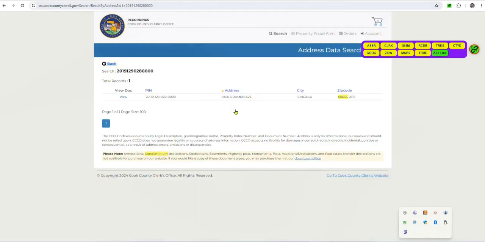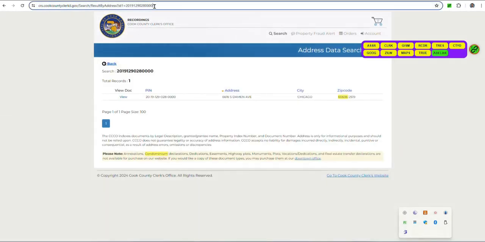So once I search by property index number, the URL that comes up, I can see that since the property index number is part of the URL, that I can directly link to this page in order to bring up property details for that particular county.